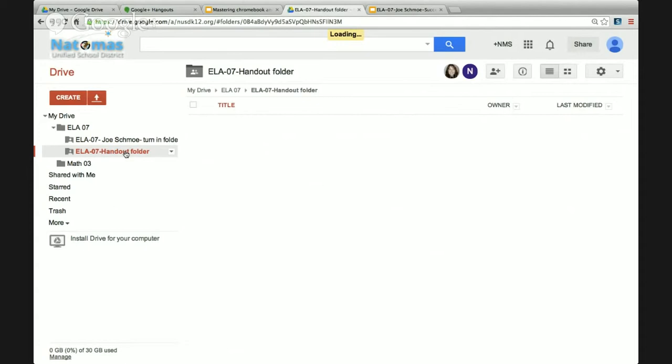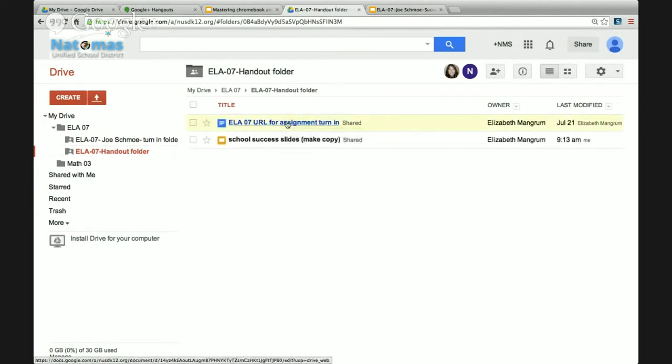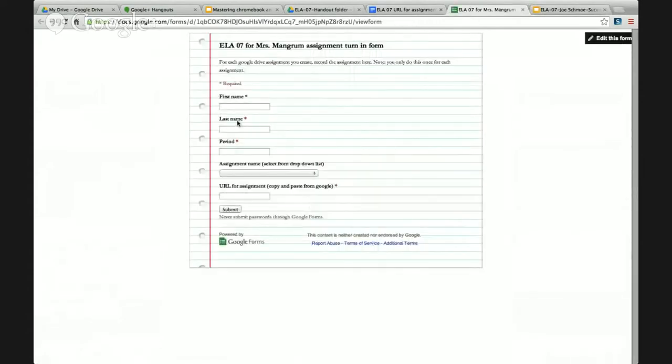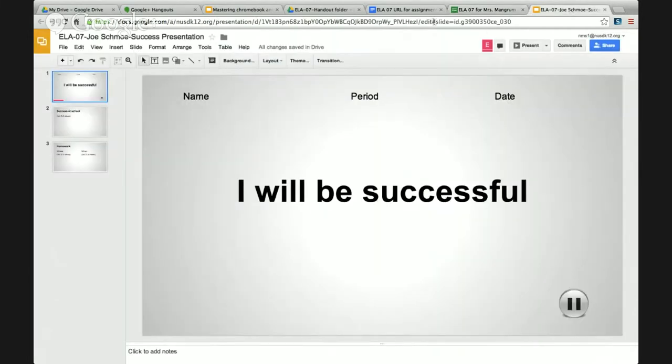Now, the Google form can be found at this URL right here. So this right here reminds him you can turn in your assignments. Okay, so he clicks on the link and then he fills in the required information. And now he's going to find the assignment. Nope, not that one. No. Ooh, can't wait to do that. All right, there it is. So he clicks on that. Now there's one more piece here. He needs to put in the web address. So he goes back to his presentation and looks up here and just clicks on it.